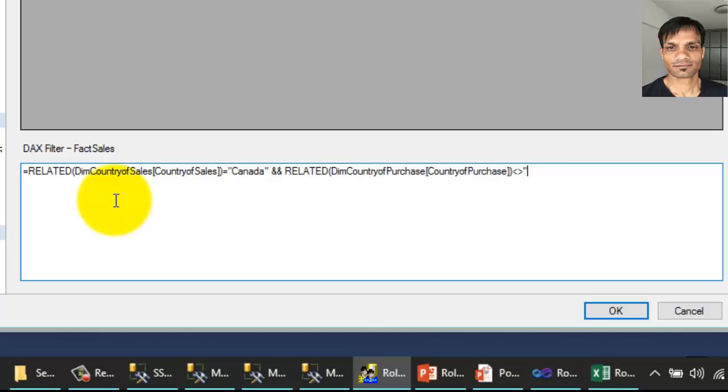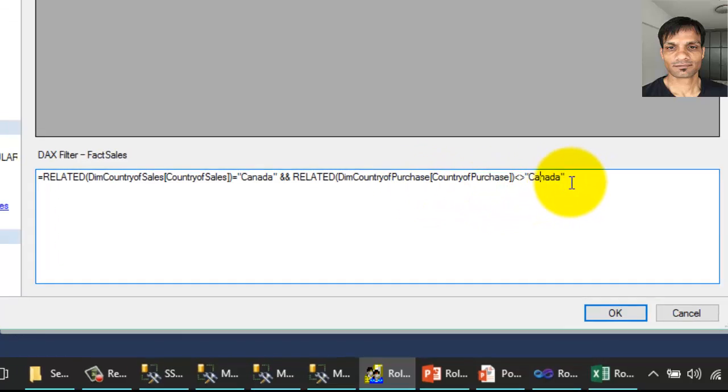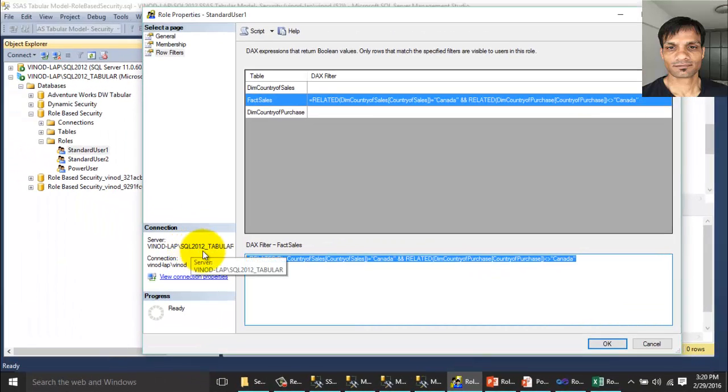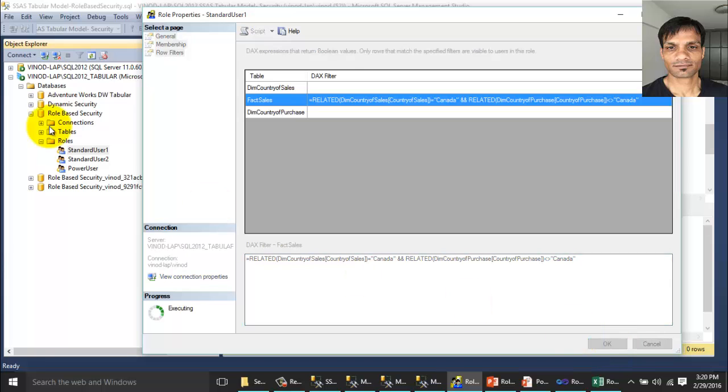Not equal to. So here we are saying that the country of sales should be equal to Canada, but the country of purchase should not be equal to Canada. So I will apply a similar filter in standard user 2 as well.